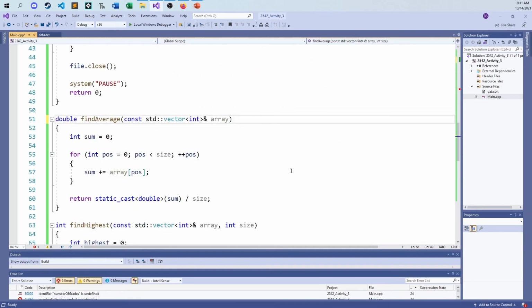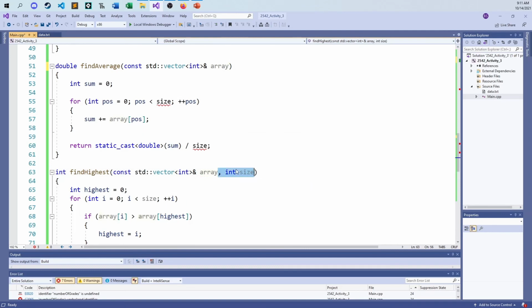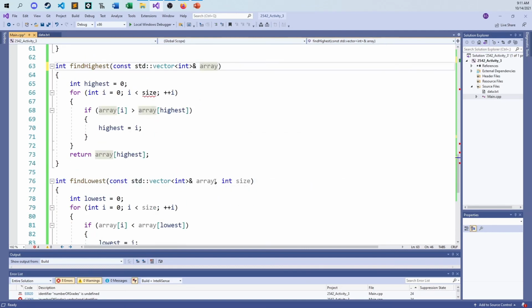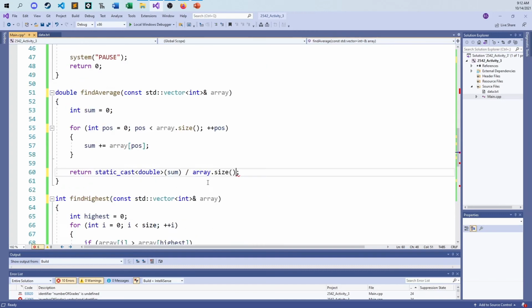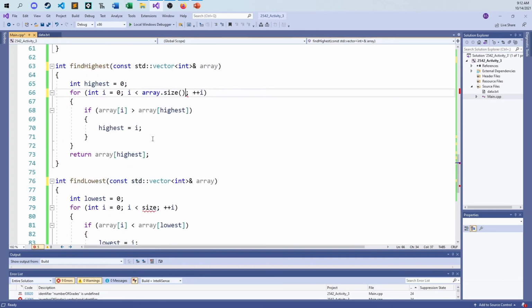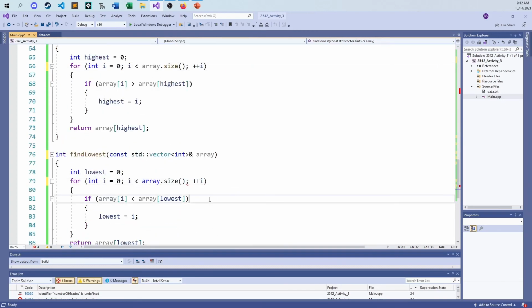I thought it was going to work, but it didn't. And you'll see things are breaking. That's fine. And so what I need to do to fix this is to say, I can't just say size, but I can say array.size, and then put in the little braces here because it's a function now. And every time I see size, I'm going to put that in its place.